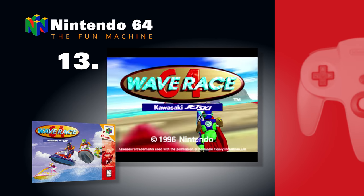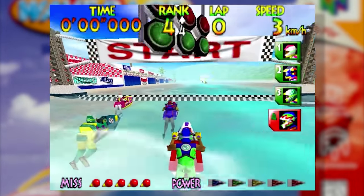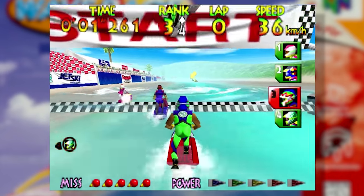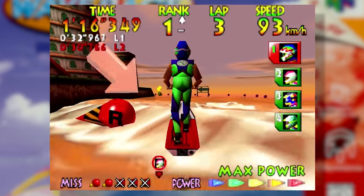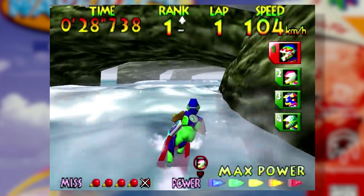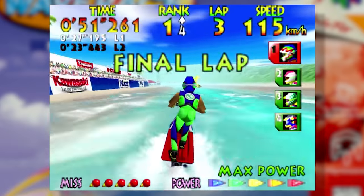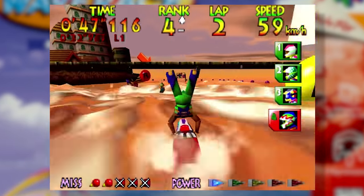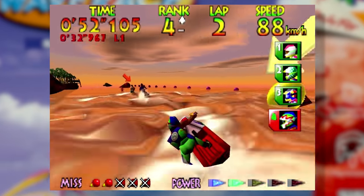Number 13: Wave Race 64. Wave Race 64 might just seem like a basic jet ski racing game, but there were some really cool ideas in this Game Boy follow-up. Wave Race showcased amazing water simulations — the waves actually played into how you raced each stage. Water ripples altered the course of your vehicle, changing the dynamics of every level. Combine those hectic waves with decent controls and swaying buoys that boost your speed, and you've got a cool racing experience very worthy of the classic moniker.